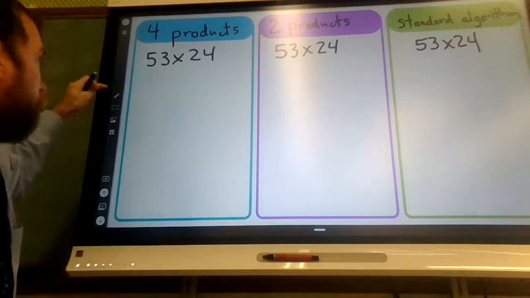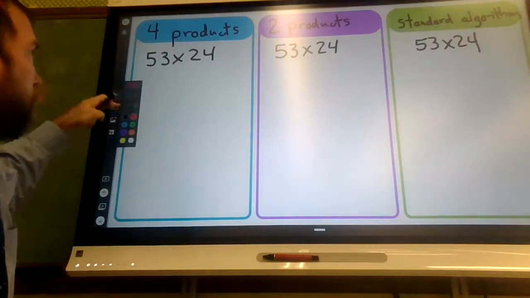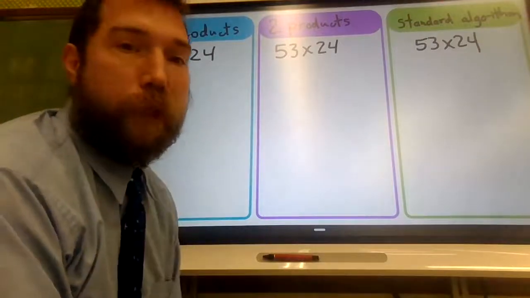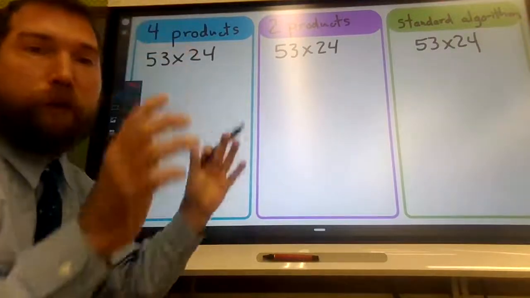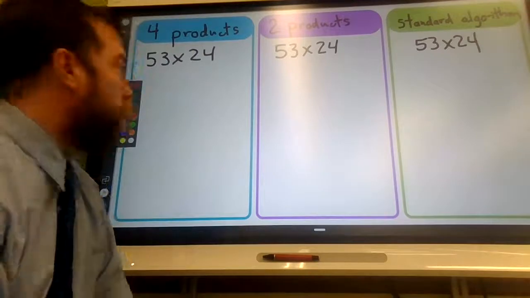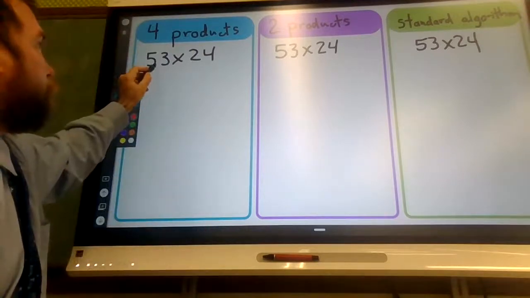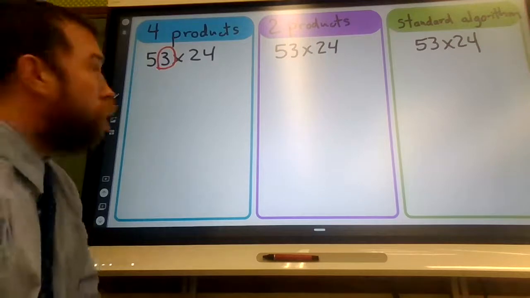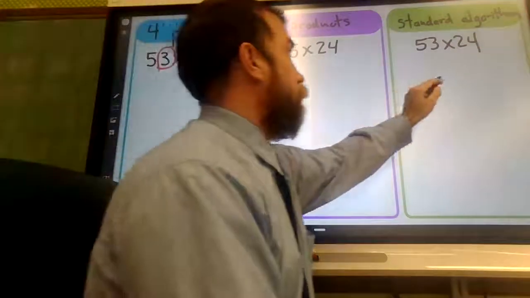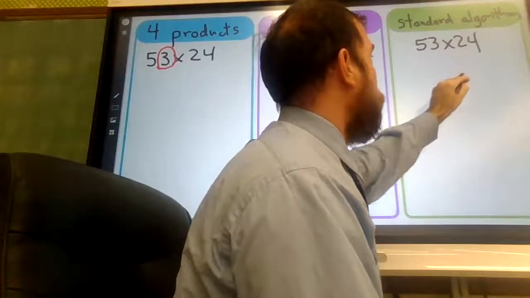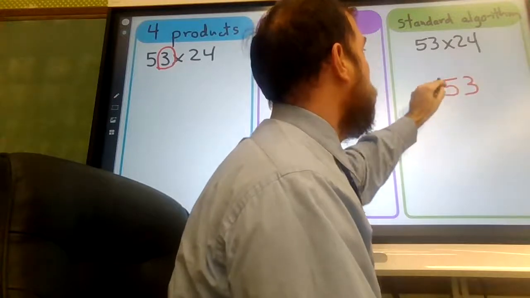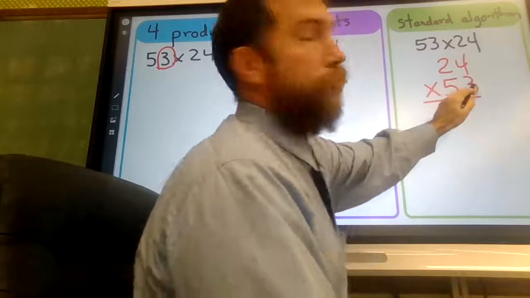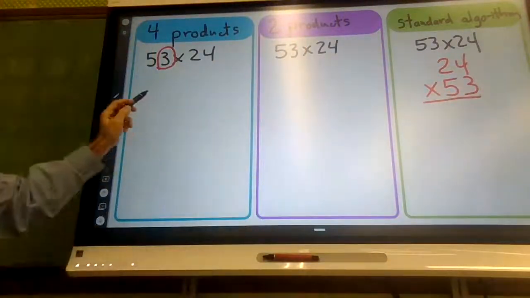So for instance, it's the same exact starting problem in all of them, 53 times 24. We're really going to do the same math, just 3 different ways. Just going to get rid of the box part today. So we start with 53. Really, I start with just the 3, and I'll show you what that's going to be over here. That's going to be my bottom number over here. That's why I'm going to start with the 3.